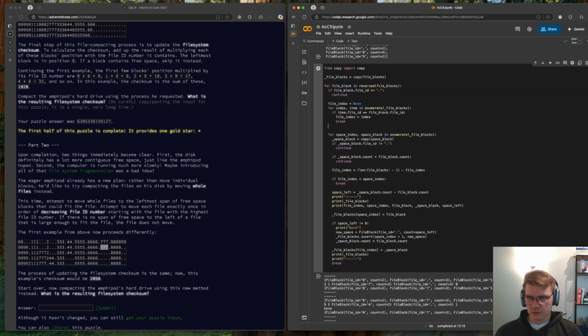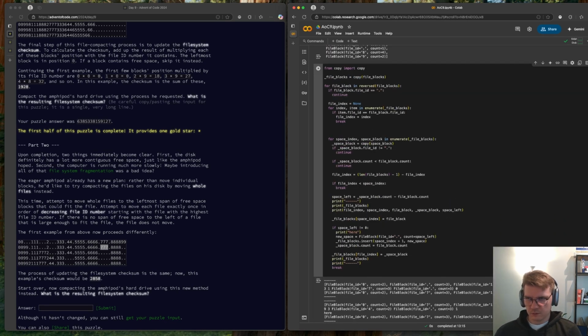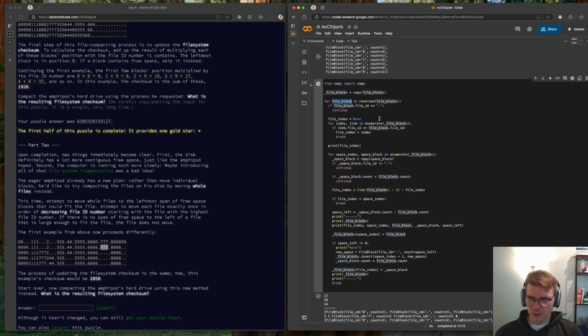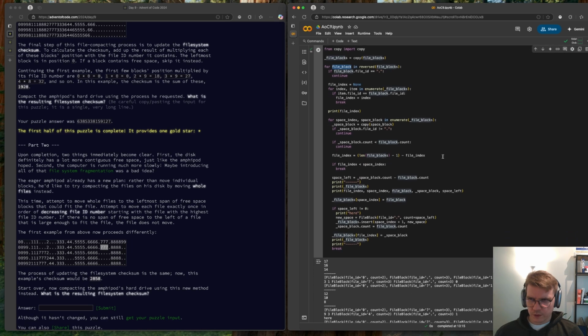Let's check this one. So what is the file index here? 17, 16, 40. What's going forward? And then actually, this is something that was it modified somewhere?